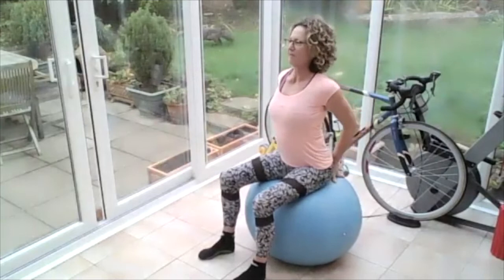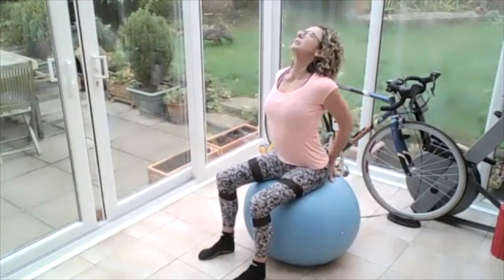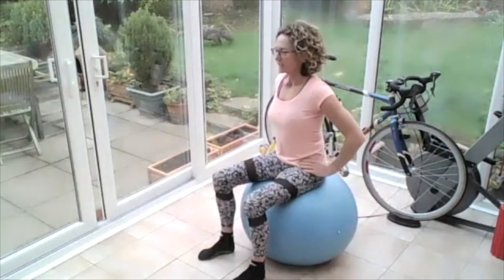Squeeze your elbows together and push that chest forward. Take the chin up to the sky. Pushing, squeezing those elbows together behind you. And then releasing. And then hands on the hips.